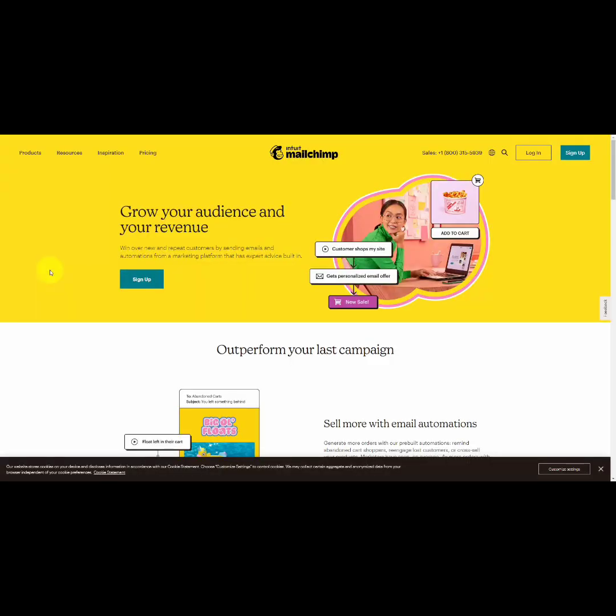In order to maintain contact through the advertising process, you will want to have some kind of email service provider. We are now looking at MailChimp.com, and it is one company among many that will allow you to collect contact information from the individuals that are interested in your advertisement. You will want to select a company like MailChimp and then set up an email marketing list.